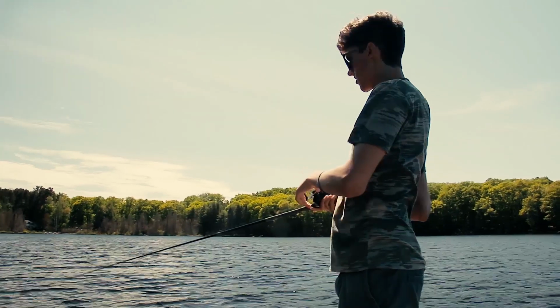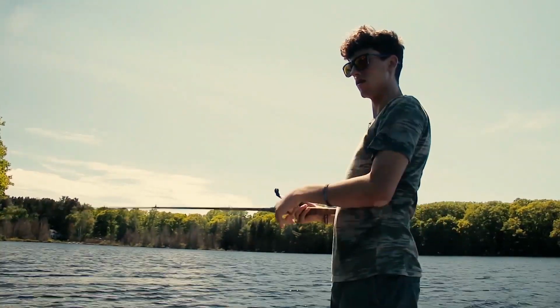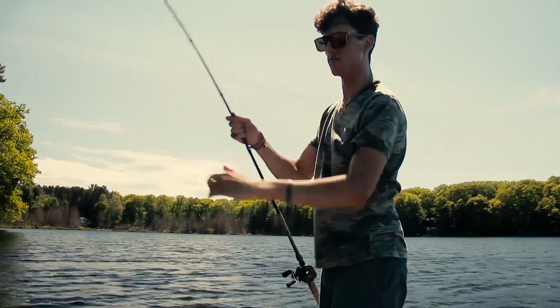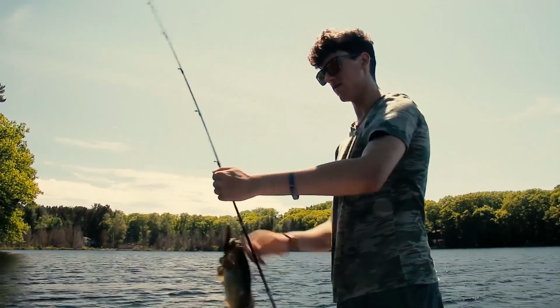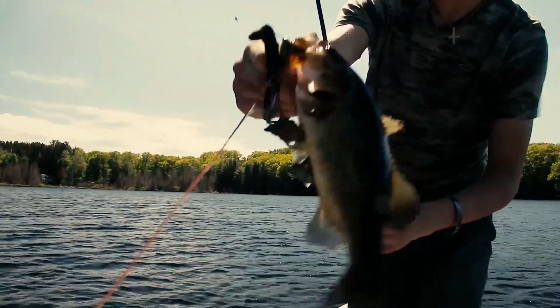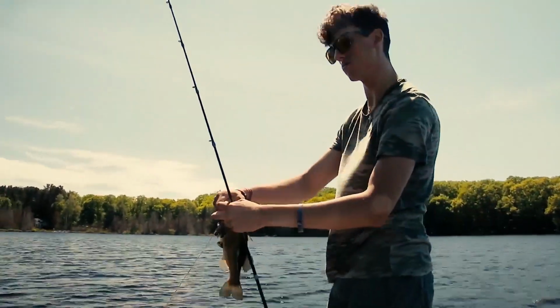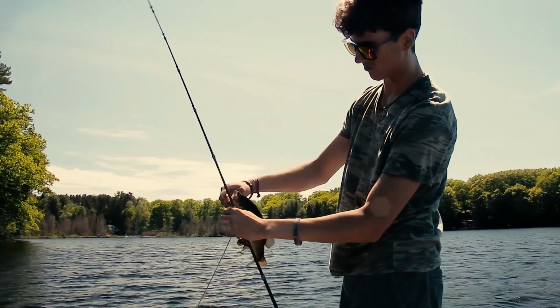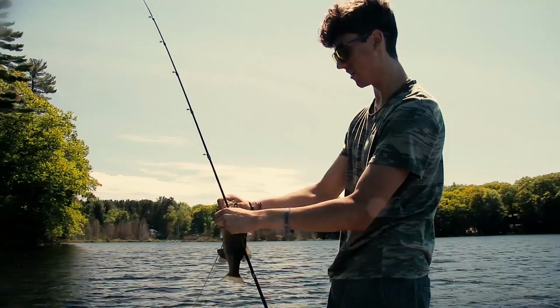Hooked up again here. It's been a little bit since we caught one, but this one's definitely the smallest out of all of them. Same thing though. Got him right there on the Texas rig. It looks like the switching up hooks may or may not have made a difference, but we'll take it.